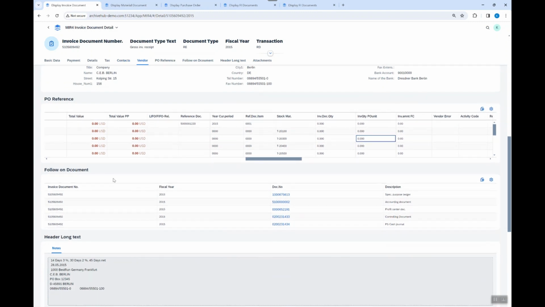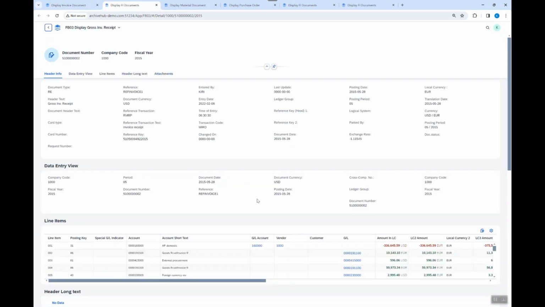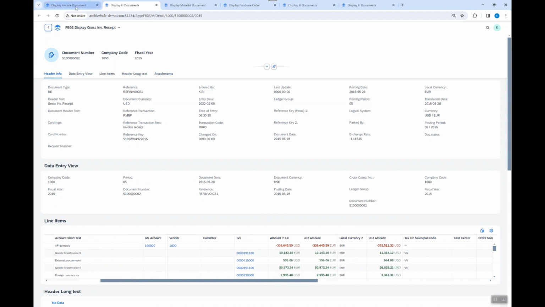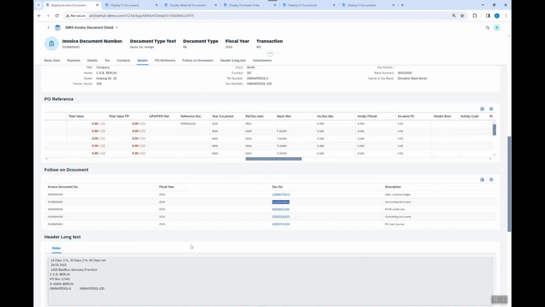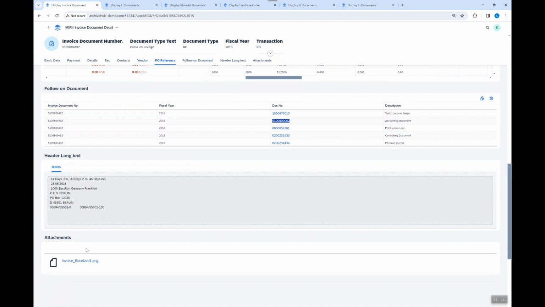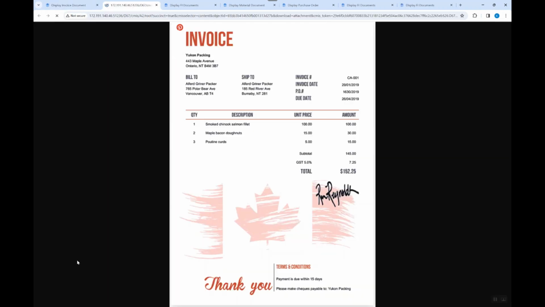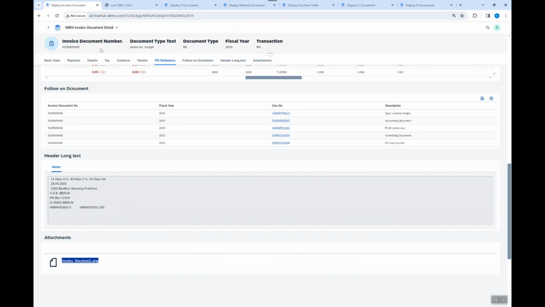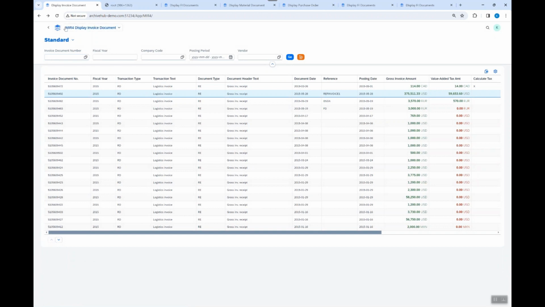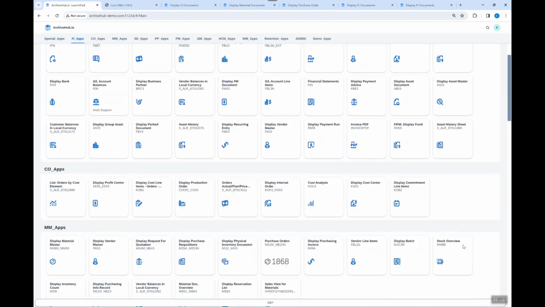So then we can also have the follow-on documents. From here I can click on the follow-on documents to navigate into the further transaction drill down, right? So if I click on this, for example, it will take me to FB03, which is the journal entry information. From that purchasing invoice, you can see the header long text, or there's an attachment as well. You can see this attachment by clicking on it. It is going to come from this content server. It's an inbuilt content server. All right, so that is concluding the MIR4 transaction. Moving on to the next one.